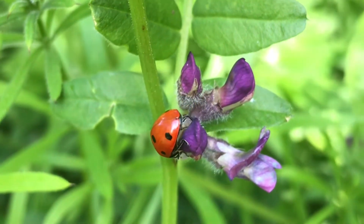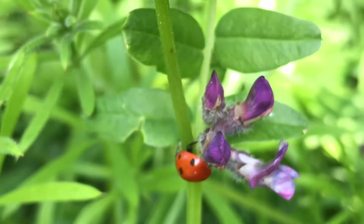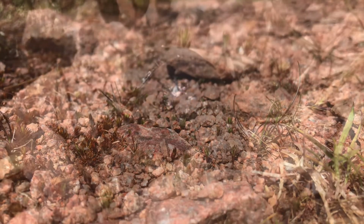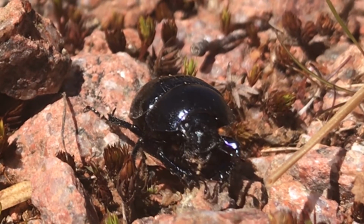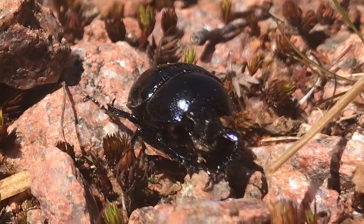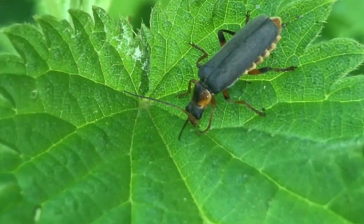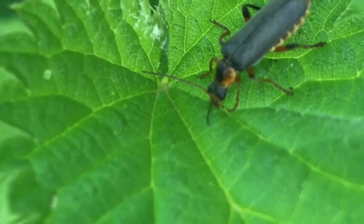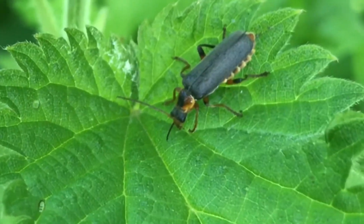And the thing that they all share is that they all have two pairs of wings, like most other insects, but their forewings have hardened to form what we call elytra, and it's like a shell. So their forewings are nice and hard, and they protect the soft, delicate wings that are underneath. And that's how the name Coleoptera, which refers to all beetles, actually means sheathed winged. So they have to have these hardened wing cases.